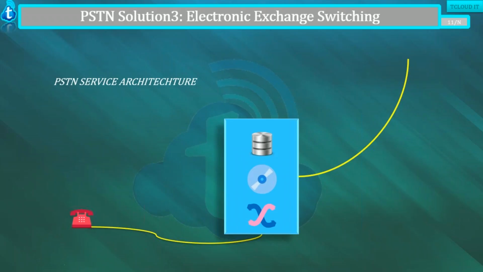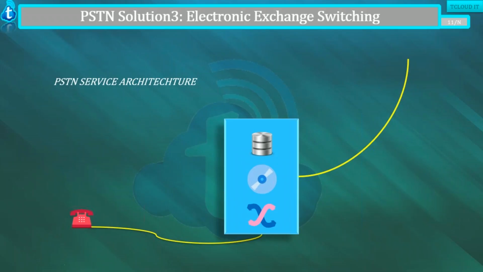Of course everything happens electronically, but the service decisions are always going to be taken by the exchange. What decisions will your exchange take? Whether this guy subscribed for this service or not, did he pay the money or not. These kinds of things it will verify and make the decision whether this circuit must be established now or should be rejected. So who is making these service decisions? Our exchange is making the service decisions with the help of that piece of software and a database that is present.